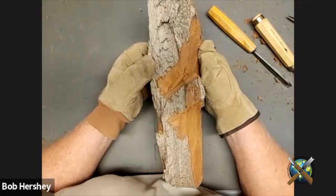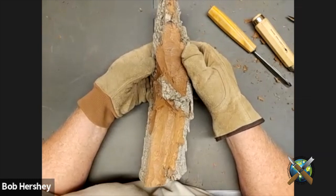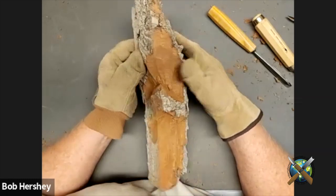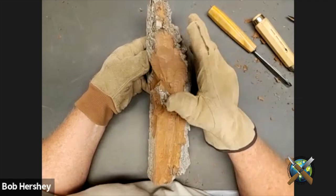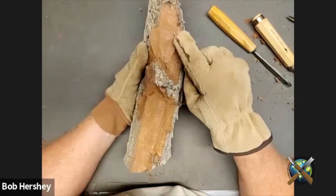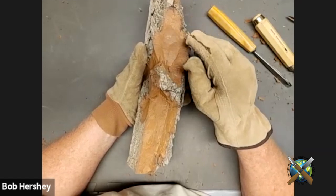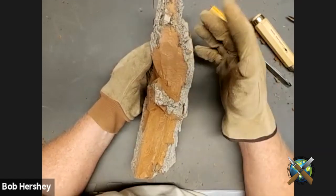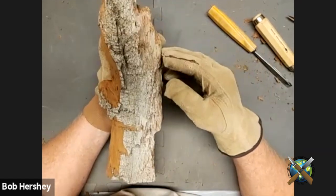And while I think of that, just one thing. Some of you that know me know that I occasionally use the 50% water and alcohol on butternut or basswood. I've tried that on bark and it does not work at all. The bark, if you think of it more as a compressed paper, when you spray it on the bark, it doesn't soak in at all like it does on other wood. And then the layer or two that it soaks in, it just makes it almost like paper, like crumbly. It just doesn't work, I've found. Because I tried it on a couple of those petrified pieces that I had then.